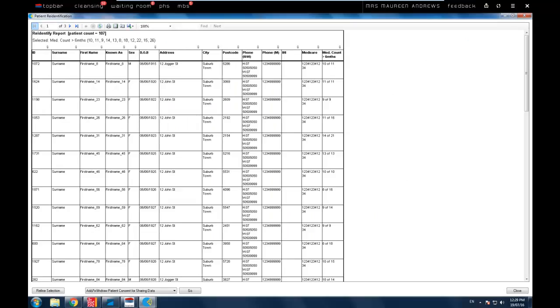So we can sort this one as well. And see, this is my one person with the 34. Well, 26 out of those 34 scripts have not been printed in the last 6 months, which tells us quite a bit. And you can see the second person here, 22 out of 22 haven't been printed, 18 out of 18, 15 out of 24, and so on. You get the idea. So really what this means is that in one way it looks like they're taking lots of different drugs at the moment, but looking at that, it probably is not the case.